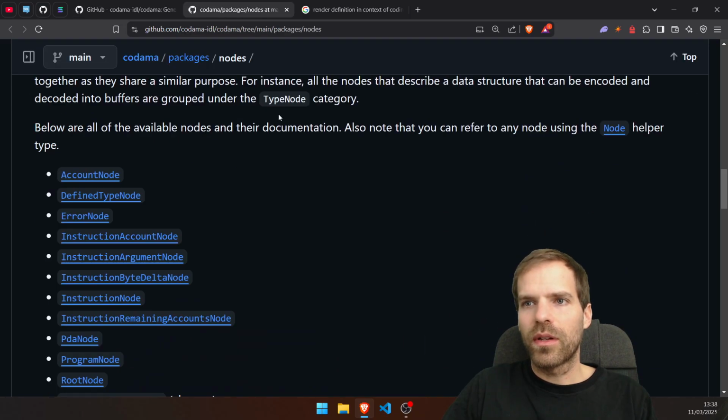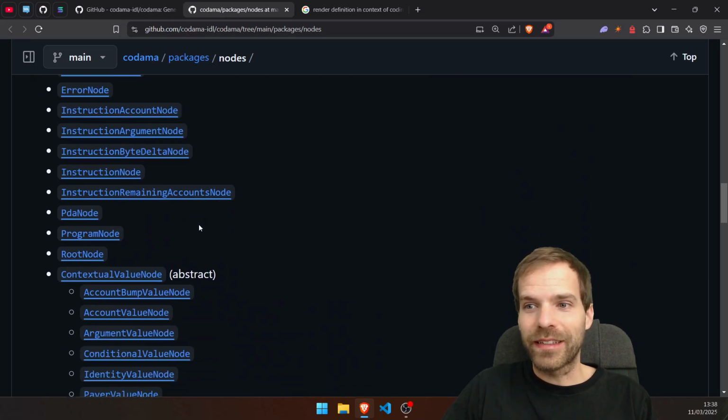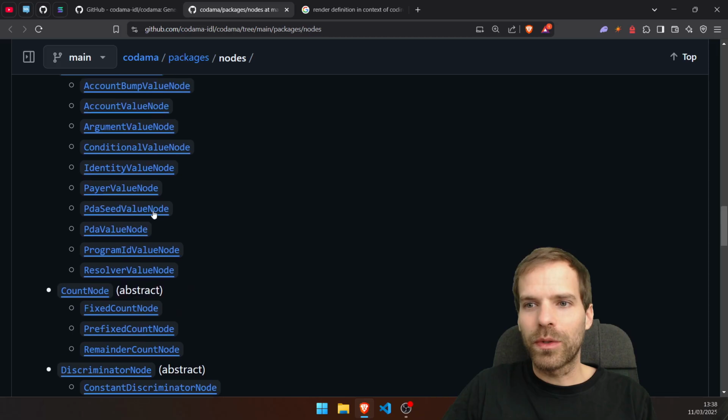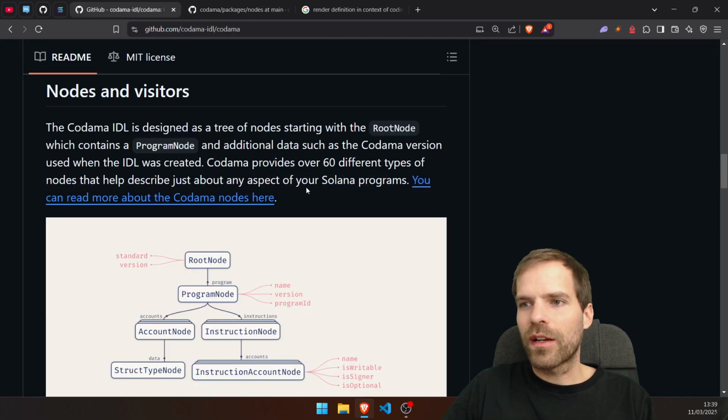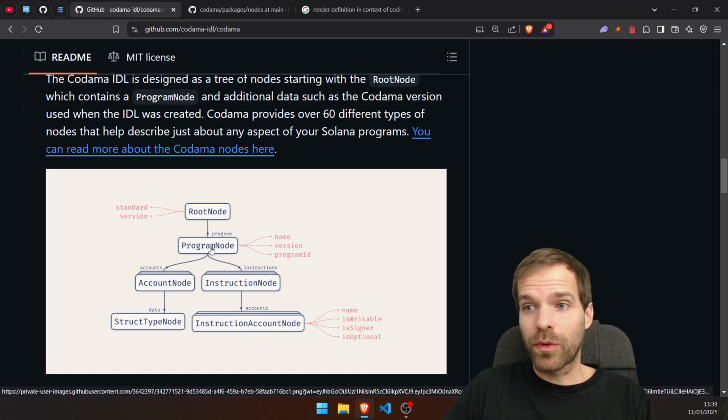Kodama nodes: account node, defined type node, error node, instruction account, instruction argument, instruction byte delta, PDA, program node. This might become relevant later when we actually have a look at it. For now, let's just understand that an IDL has this root, then a program, and then a bunch of stuff. Like a program has accounts and instructions, and then the account might have a struct type, then each instruction might have instruction accounts.